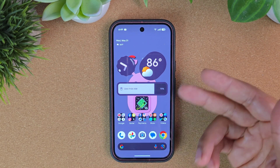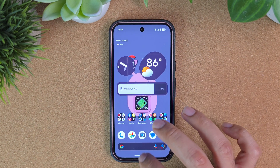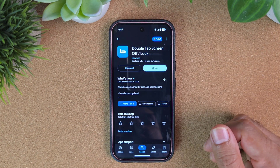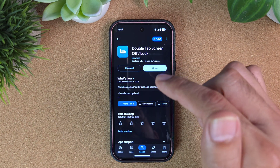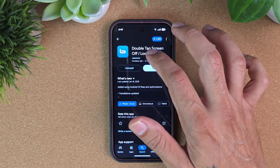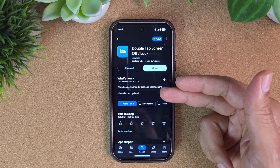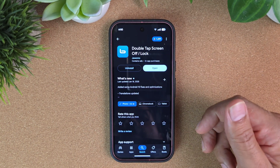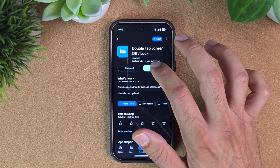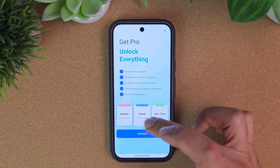There's a simpler way to do that. What I did was go into the Play Store and search for 'double tap screen off lock.' We got one here that is by a known manufacturer that also makes a Dynamic Island app, which I also installed and will show you. This is actually quite simple.